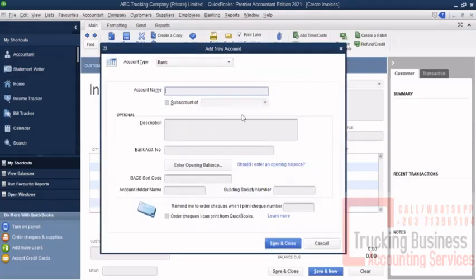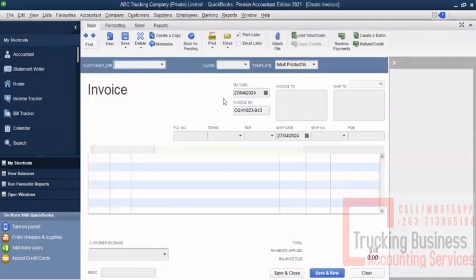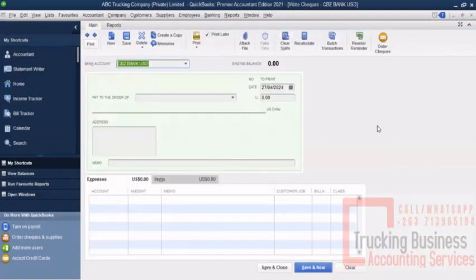And let's say this money is coming from CBZ bank, right? Of course, this will be a USD account. So we're just putting up that as a bank account. We copy the account name and we paste it on description. Then we say save and close. This will allow us to write checks. So we are going to go back here.